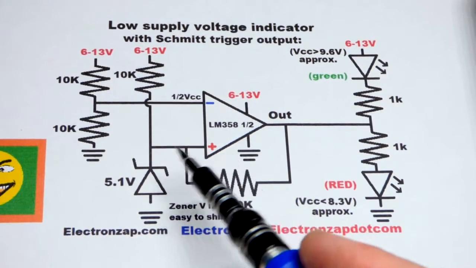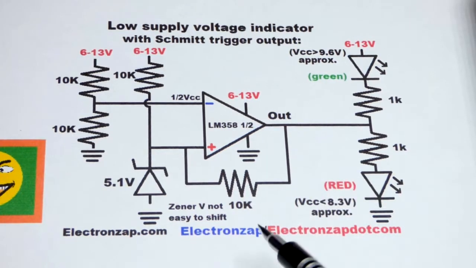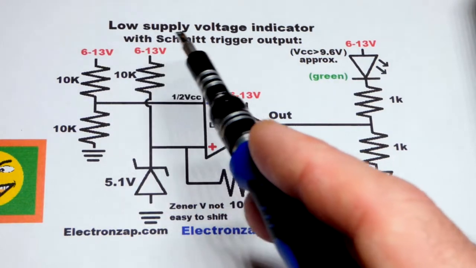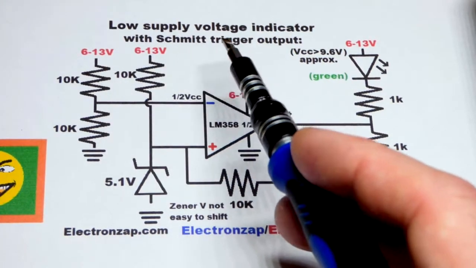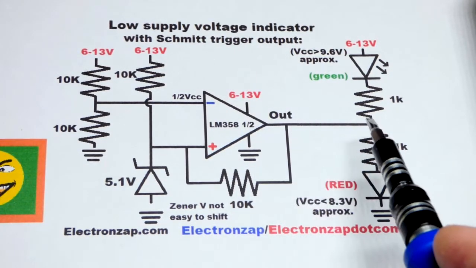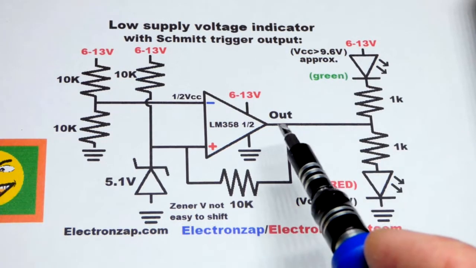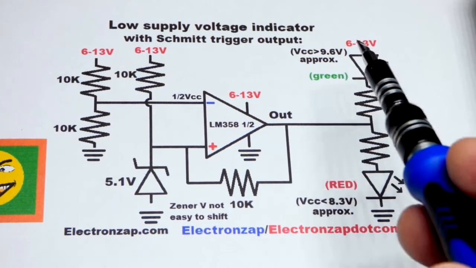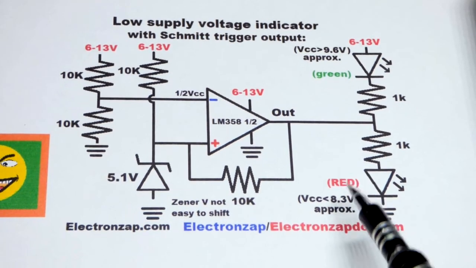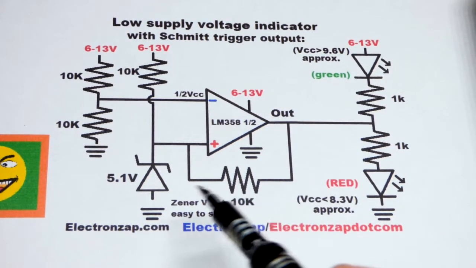Now in this video we're coming back to a circuit we covered before except we added a resistor here. That's a positive feedback resistor. What we're doing is monitoring the voltage, waiting for a low supply voltage based on the value of components we use. That will determine the output. So if the voltage is high enough we'll have a green LED, that's where we like our battery voltage. If the voltage drops low enough we have a red LED that will light up.